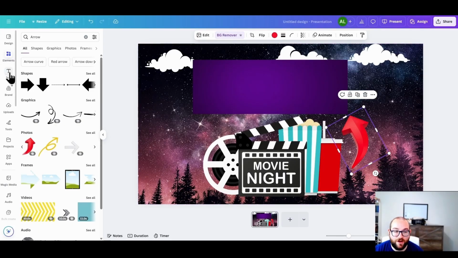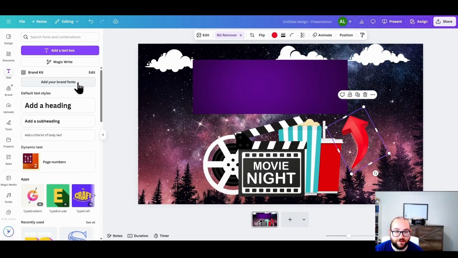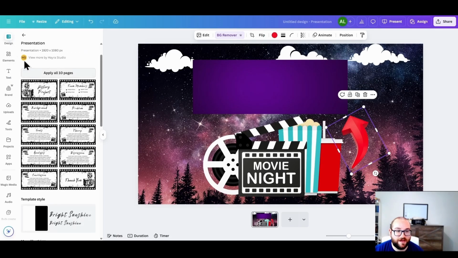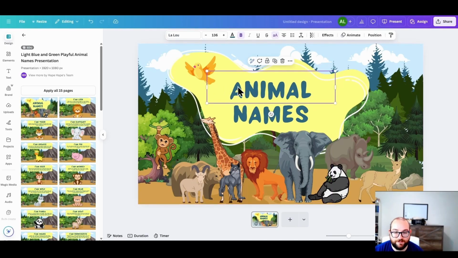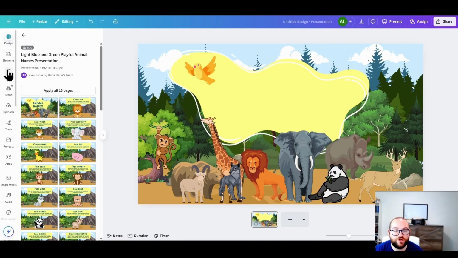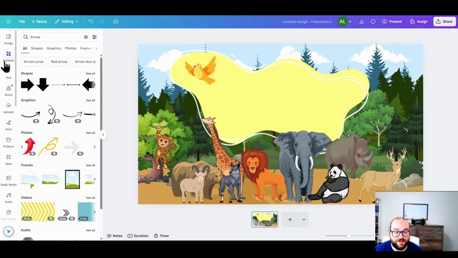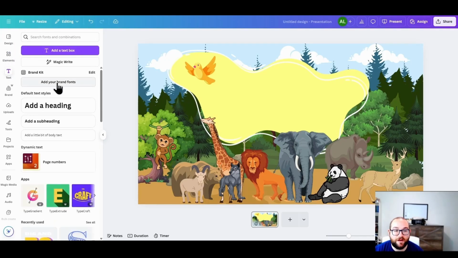When you have all of your elements, now you can come down here and you can add in your text. Let's go back. I did want to use this zoo as an example. So let's say I didn't want this text box over here. I'm going to go now to text. So that was design. Then we just did elements. Now I can go to text.